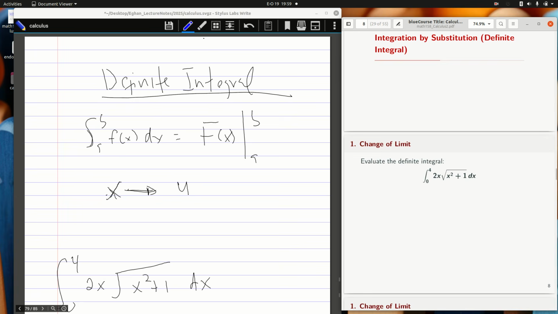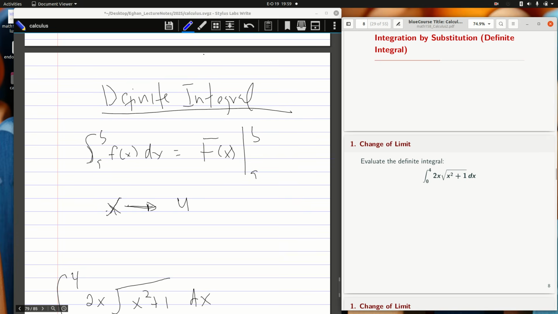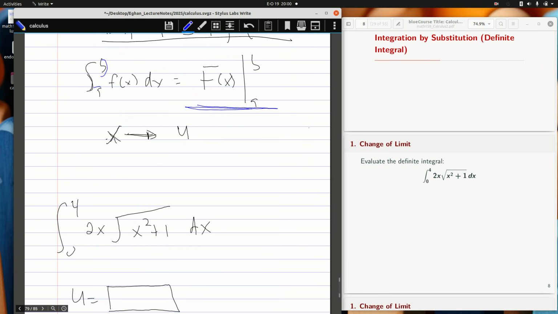Definite integrals, as we know, mean that there are limits of integration provided. Let me change my pen to blue. Limits of integration provided by a and then b. If I want to evaluate it, I have it as big F of x from the limit a to b. We still want to move from one variable x to another variable u. It means we transform every other term in the function with respect to u.